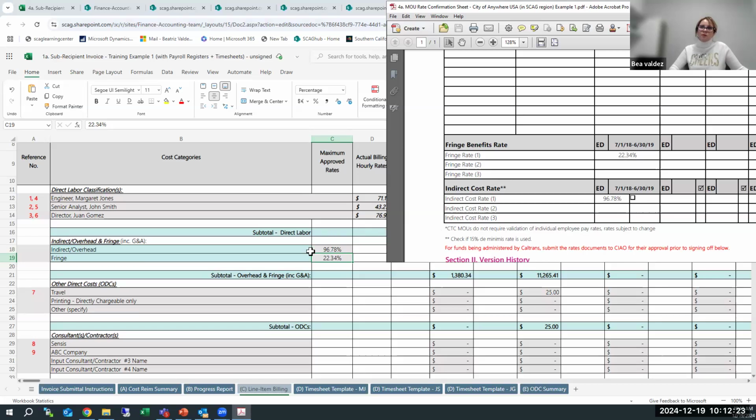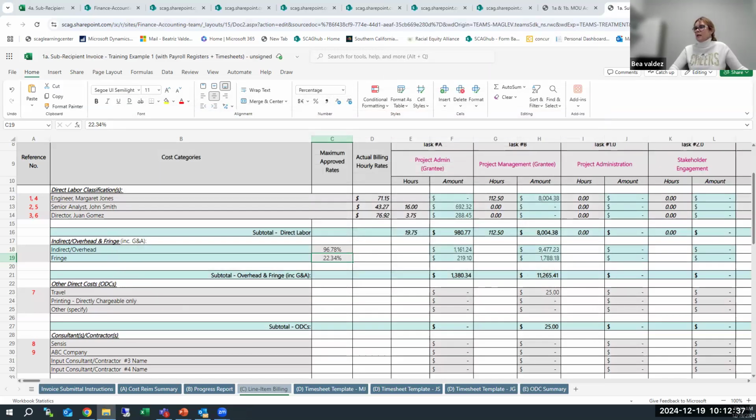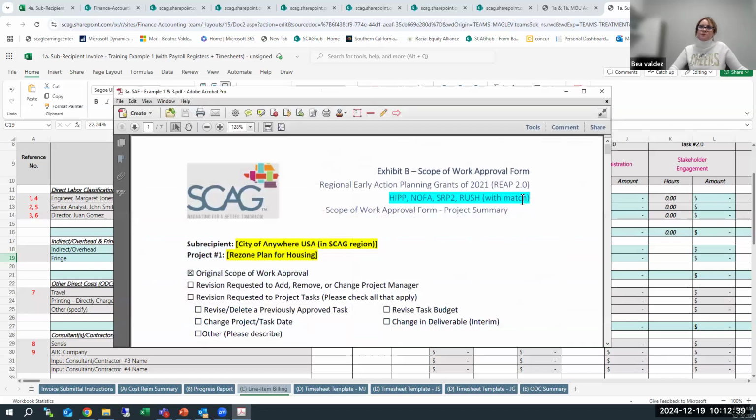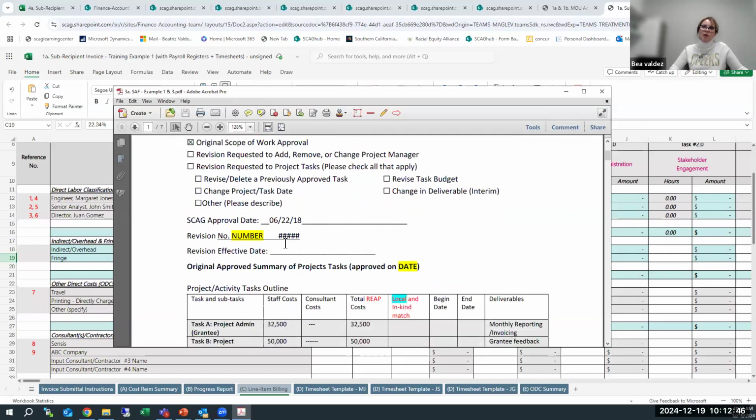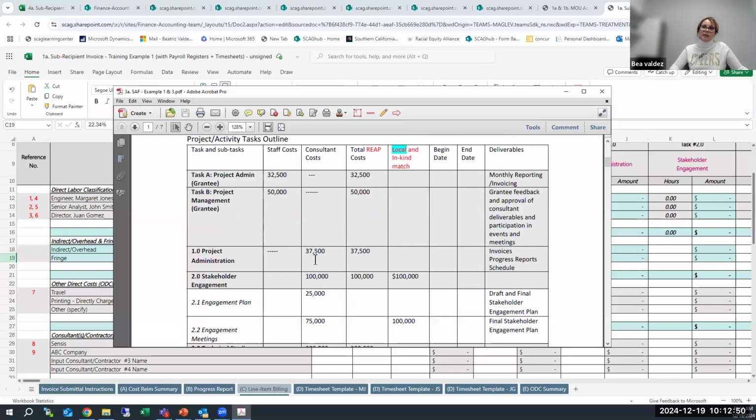And then we have indirect at 96.78. And then here's your indirect cost being approved at 96.78. Okay. So that information will match your rate confirmation sheet. And then you'll have an SAF approved. That will give you the name of your program, your subrecipient name, your original scope, the date that was approved, and then the amount of your budget by task.